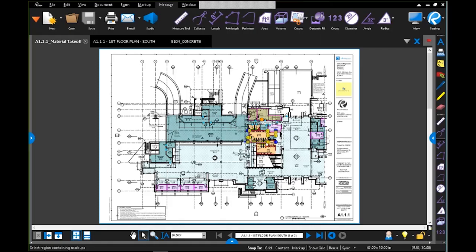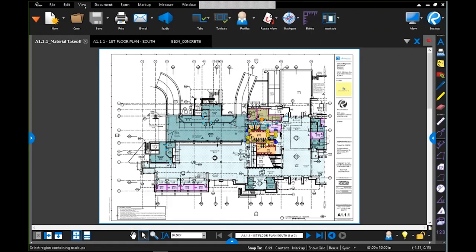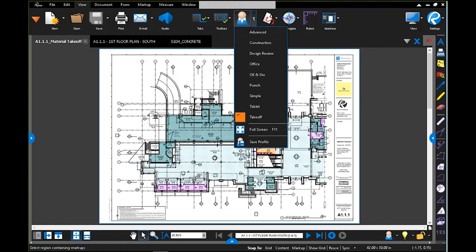For example, you probably immediately see some of our measurement suites in front of the interface. When I take my cursor over to the View menu, you can see the command bar that changes according to the menu topic. When I hover over the Profile Manager, which is the man with the white bow tie and the blue sweater, and click on the drop-down arrow, I have a list of profiles that come out of the box with Revu that I can choose from.